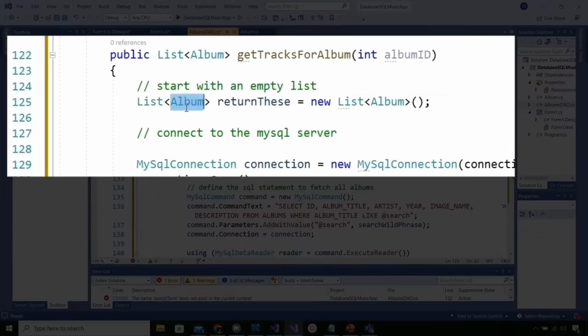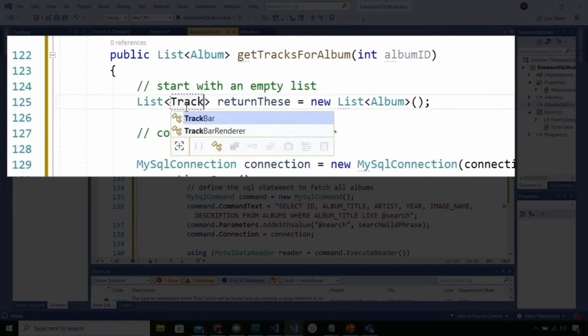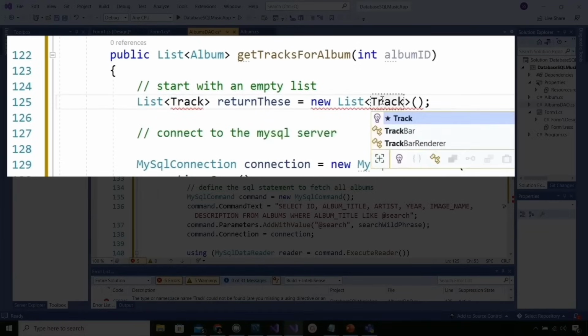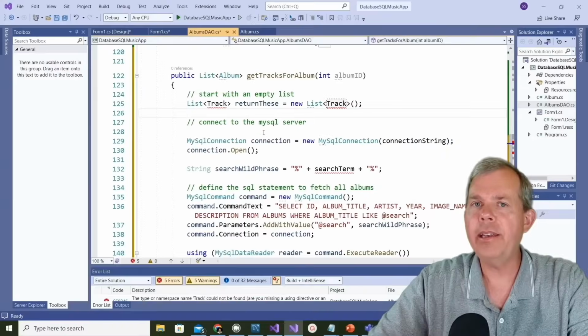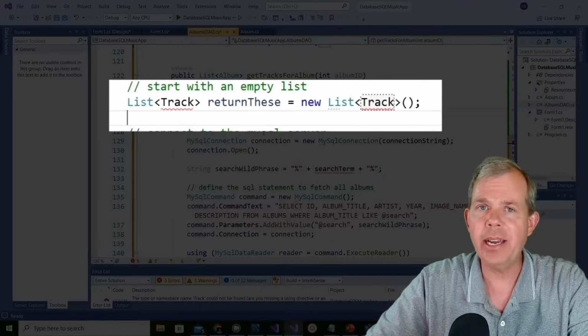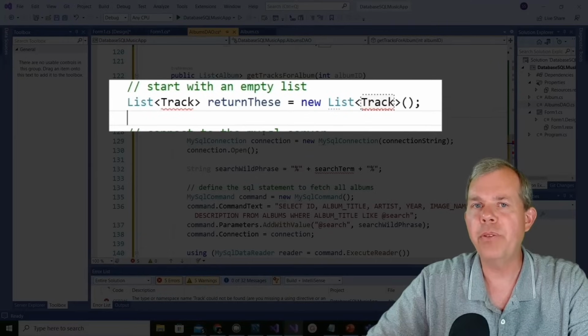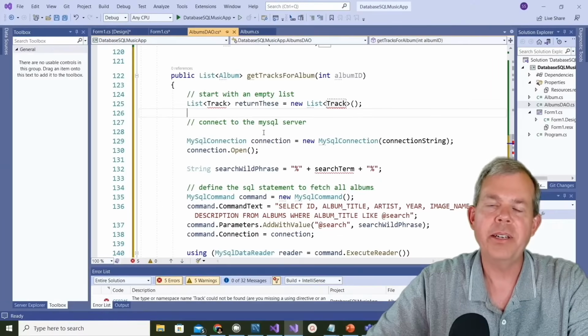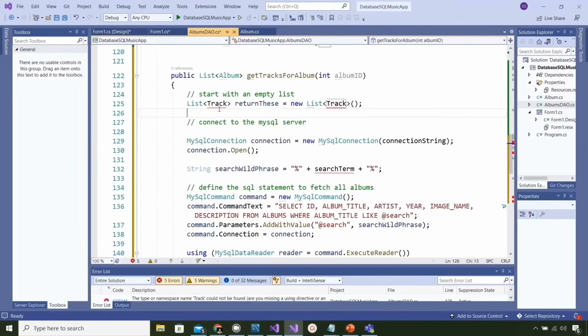So the first change we're going to make is we're going to return a list of tracks instead of a list of albums. So I replaced the word album with track, and you can see that the computer doesn't know what a track is yet. We haven't defined that. We've just made a database full of tracks, but we haven't given an object to our application. So usually those 2 things go together. So let's make one. So I'm going to go to the suggestions.